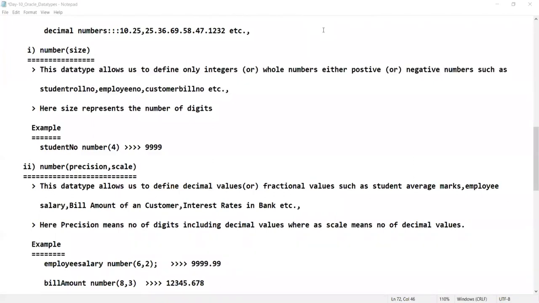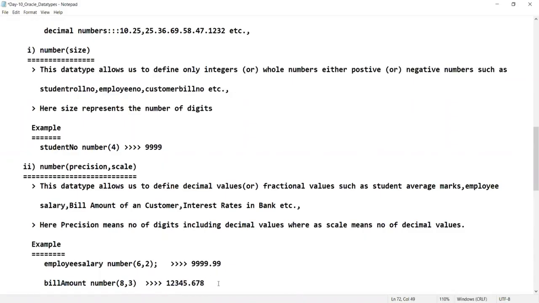Yes, you are correct, Renika. In your case, 5 will be the precision and 2 will be the scale. So it purely depends upon your business requirement, whether you want to define the scale as 2 or 3.